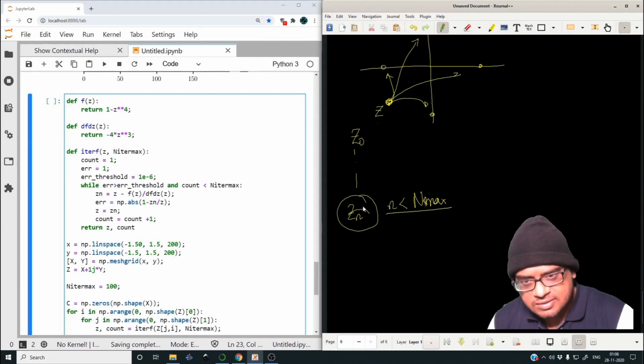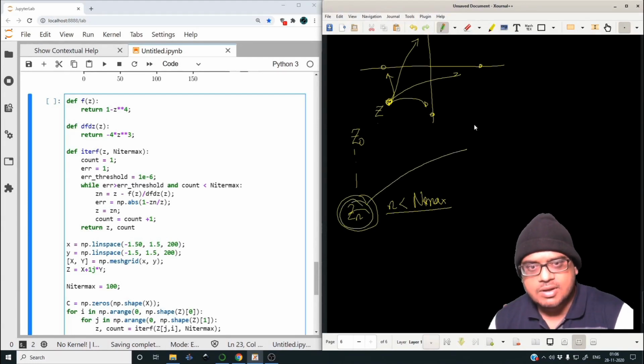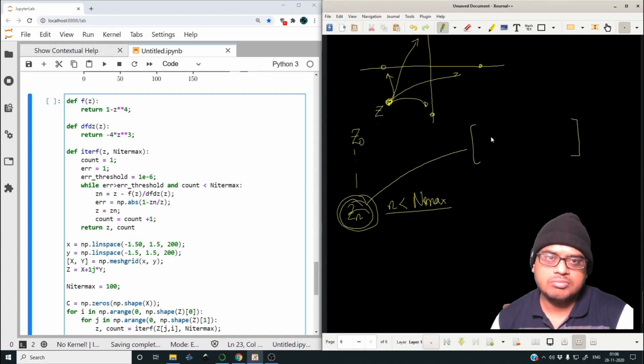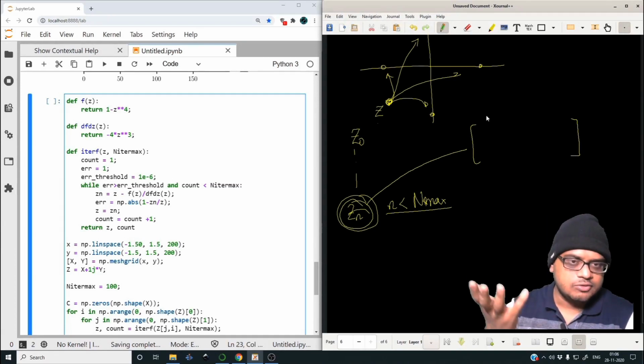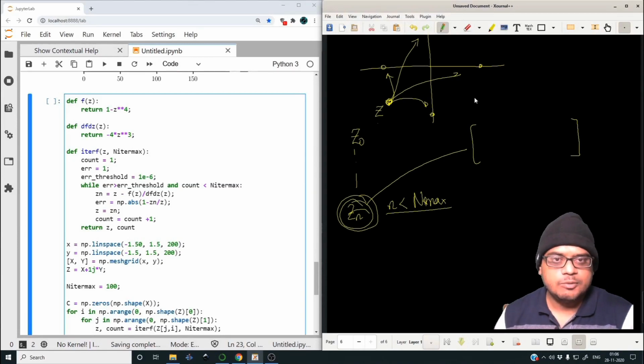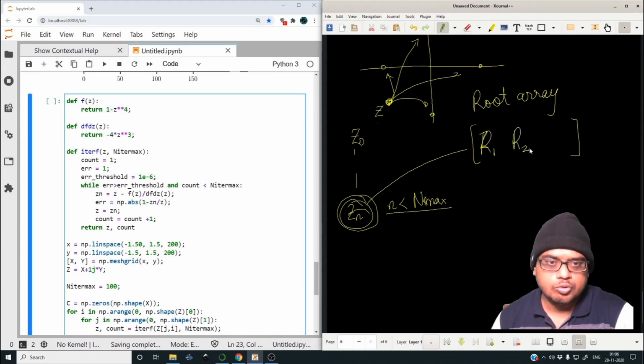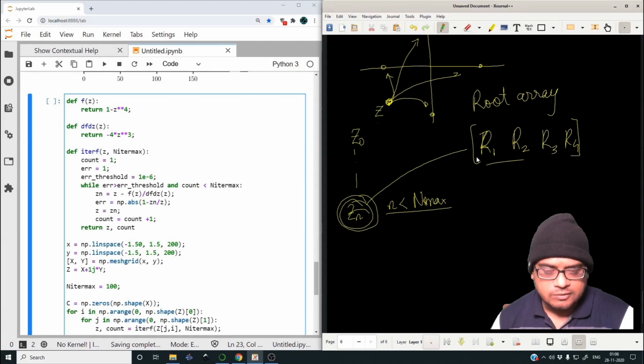We must keep in mind that it is a root. So how do we keep in mind it is a root? We must create a root array. The root array will contain the different roots: root 1, root 2, root 3. If it's a fourth order equation, there will be 4 roots and so on. So we have to store this.